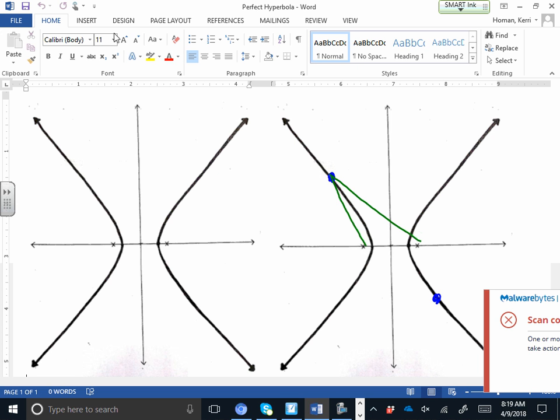Now, in a perfect world, we would all be getting the same exact number because you all have the same exact hyperbolas. But some of us maybe don't measure as well as others. Some of us use centimeters, some of us use fractional inches, okay? But you should be seeing that to a certain extent, when you subtract the two distances, you get the same measurement. Do you think that has anything to do with the definition of a hyperbola? No. Not at all?